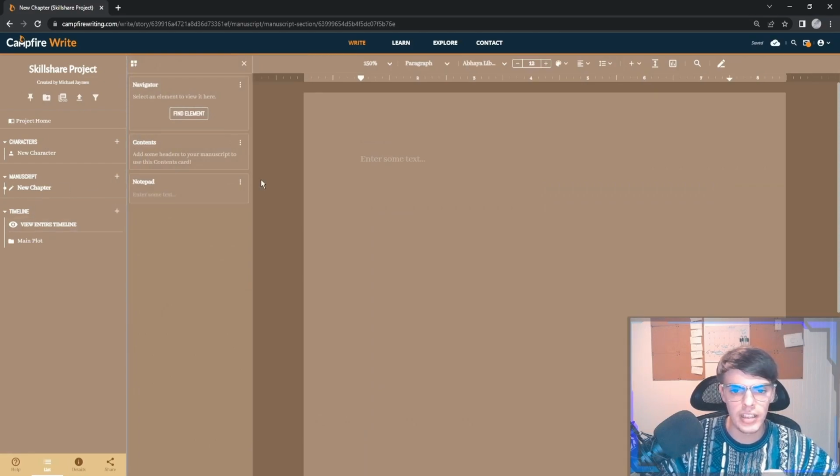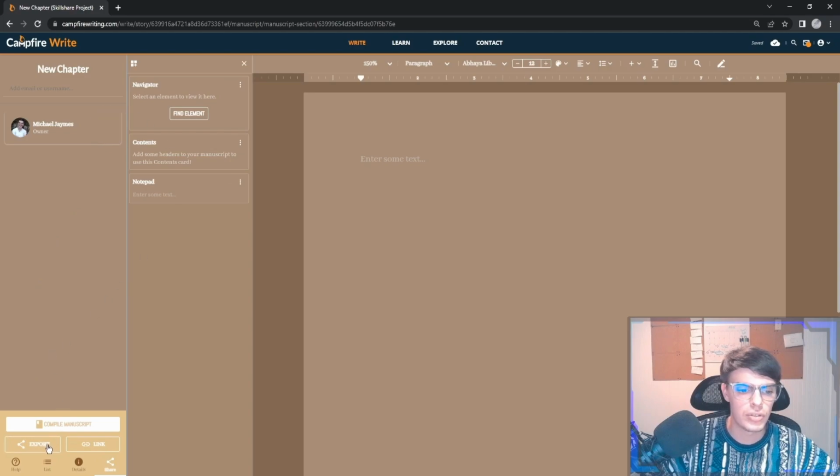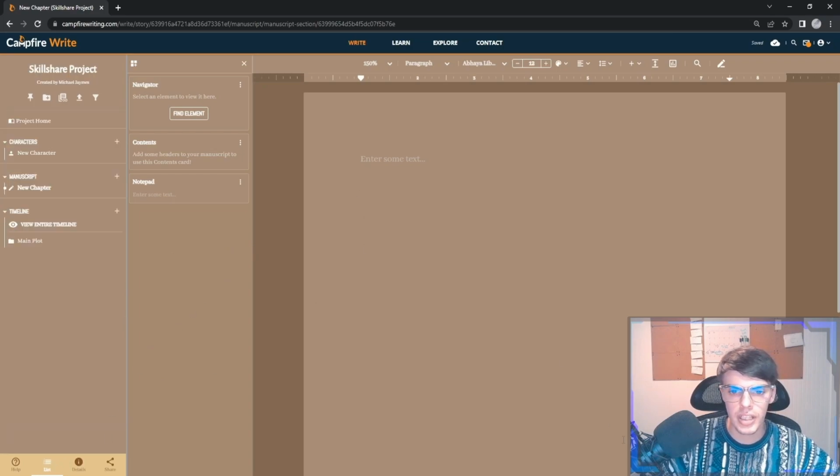And again, it is 100% worth it in my opinion. It's so helpful. There's a nice notepad where I can put a lot of my notes while I'm writing. I can type my chapters in here, and then if I want to share them with somebody, I can share this entire thing for someone to view it with a link right here. Or if I don't want to share it from this program, I can simply just copy everything and paste it over in Google Docs or something like that, and it's just that simple.